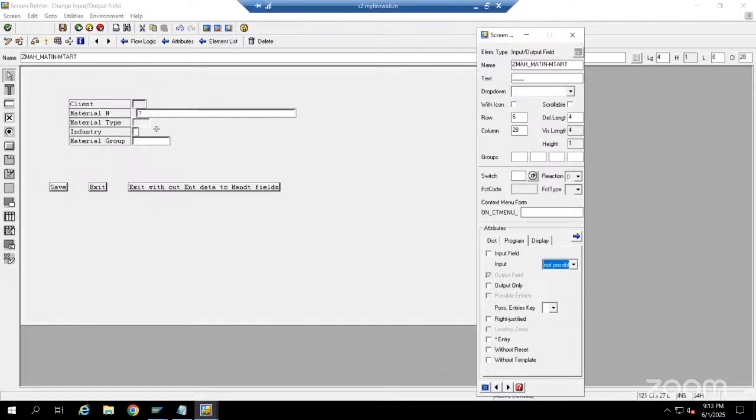Suppose if I execute, it should come grayed out with my username. For your username, it should not come grayed out. It should come editable. For that, this way does not work because this is a fixed way. You should write the program inside the PBO. Try that next class. Okay, stop here. Stop recording, Ganesh.